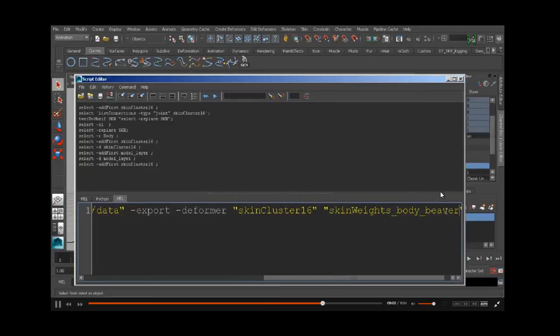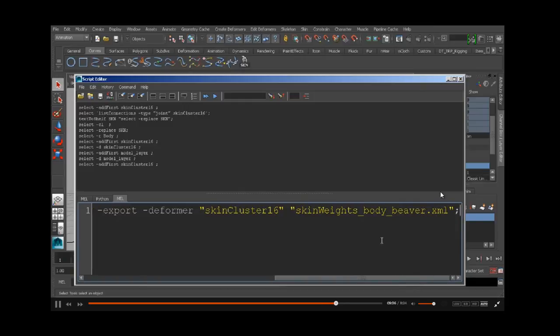So if you were saving out your hand weights, it can read something like skin weights underscore r underscore hand beaver. Alright, beautiful. Now, we'll tell Maya that we would like this to be saved out as an XML cache file. What's beautiful about those files is you can actually go ahead and open them in your text editor and tweak the data inside, but we won't need to do that here in our case. We just want to save those weights out. So I'm going to go ahead and put .xml. This is the file type. Alright, we're good to go now.